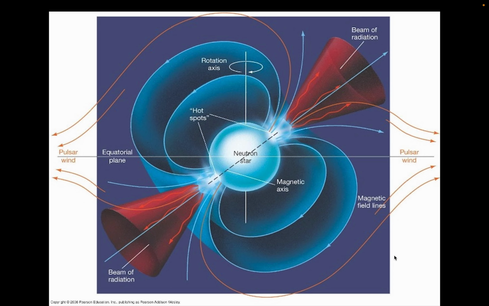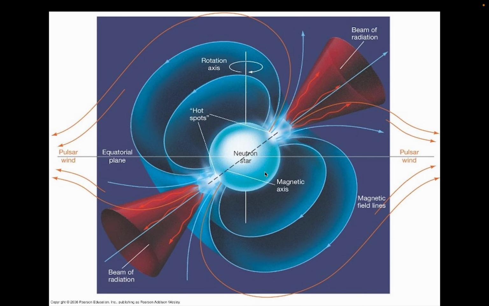When a neutron star's magnetic field and rotation are not aligned, it creates a pulse made of charged particles stored at the base of the magnetic field. This releases what we call curvature radiation and results in a beam of radiation. If this beam intersects our solar system, we see it every time the radiation is pointed our way. This occurs when a neutron star rotates, and it creates what we call a pulse, and is why we call neutron stars pulsars. You can see on this image the beams of radiation, the magnetic fields, and the neutron star.